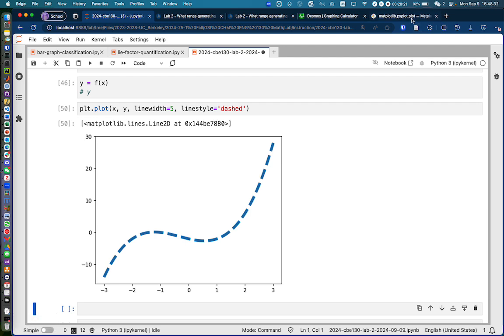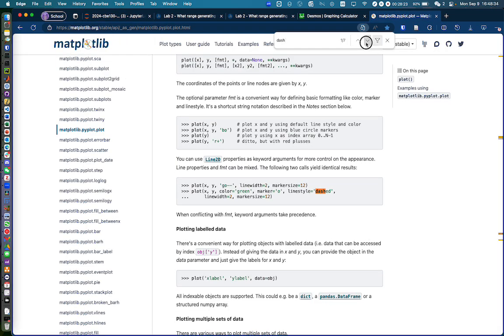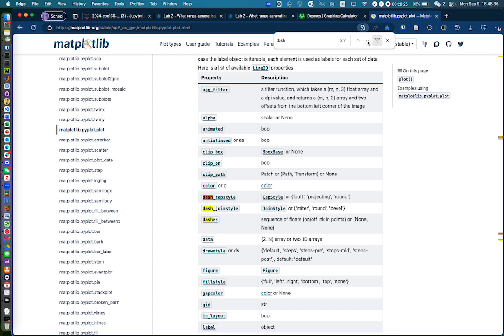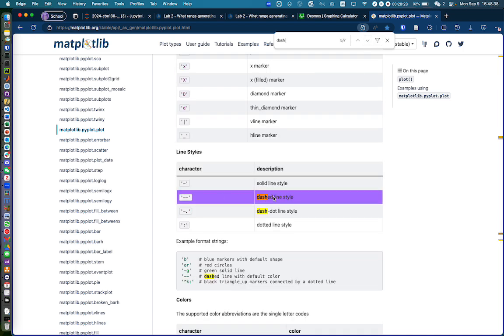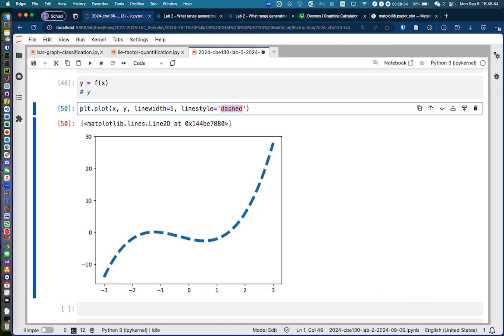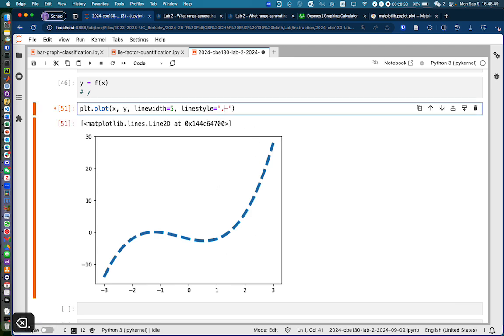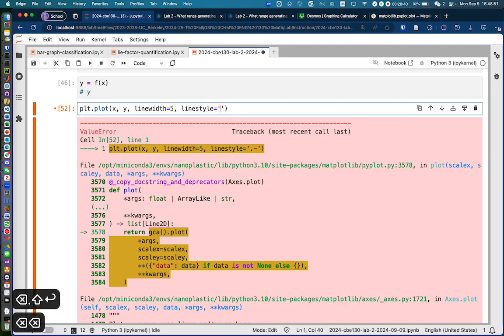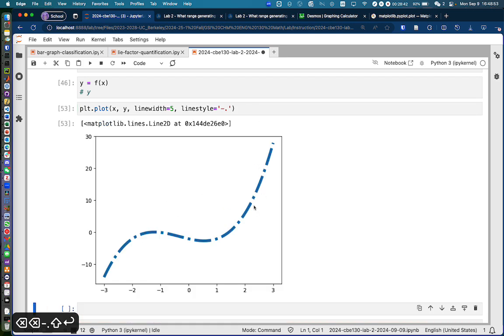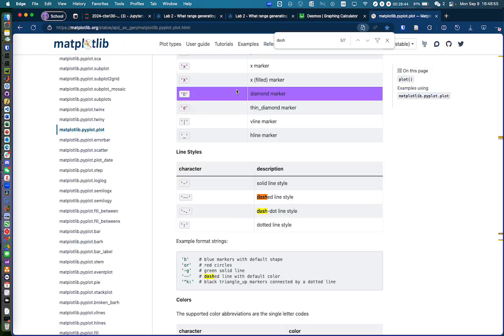And you can also look at other syntax. It's not limited to this. If you look at the syntax, for the dash line you can also do it like minus minus. So let's try that out too. If you supply minus minus, it should also give you a dash line. You can also try dot dash or dash dot, like this. There are a lot of different syntaxes if you want to look it up.